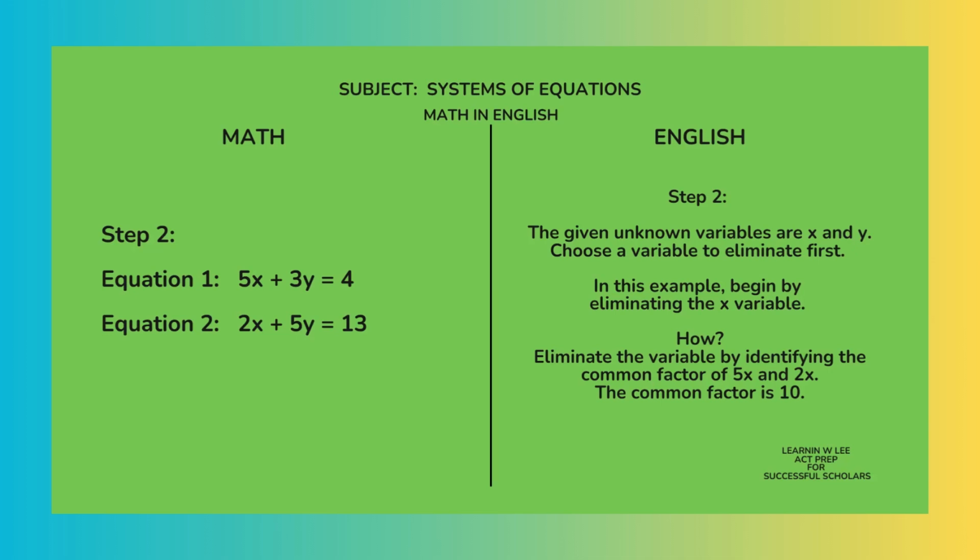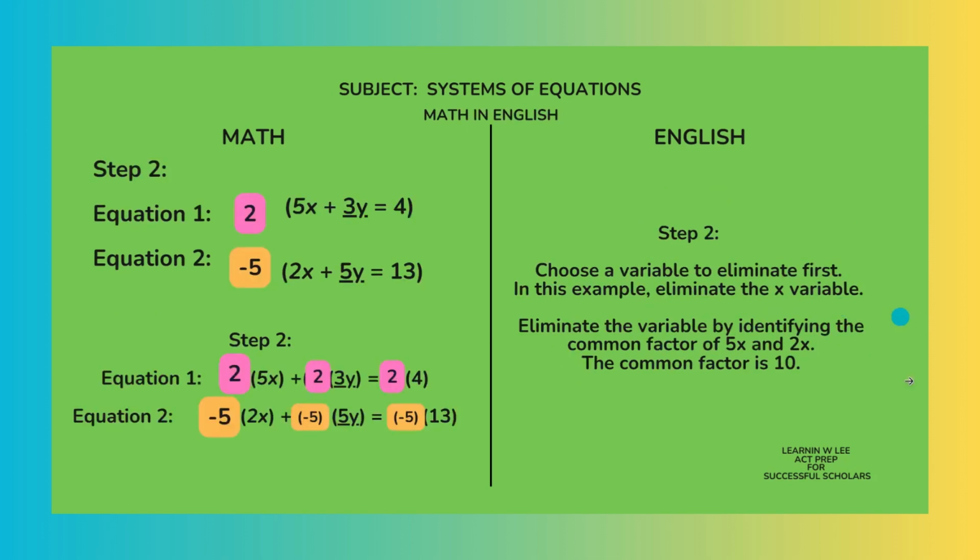Again, focusing on the term that you're using, 5x and 2x, finding a common factor, think about numbers that multiply by one another and equal the same thing. The common factor is 10. 5 times 2 is 10, 2 times 5 is 10. So if you do need to brush up on your multiplication and division, this will be a great time to do that, because during a test or a quiz, it'll be very helpful to know those common factors quickly.